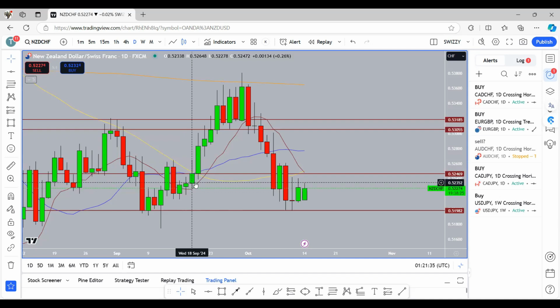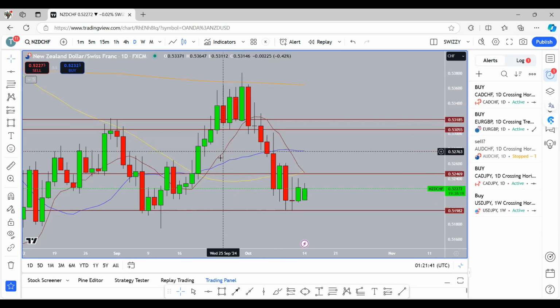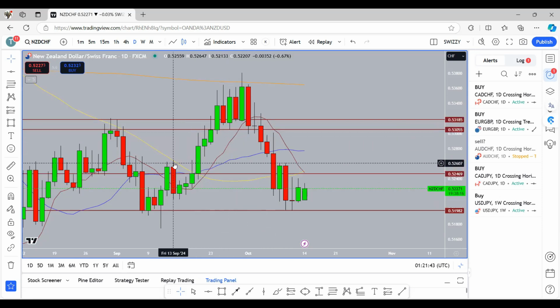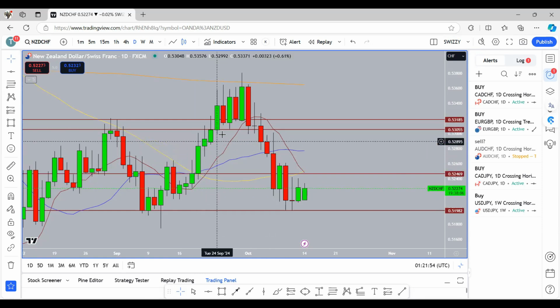It breaks the 9, this red line, which is the moving average. That means every 9 candles. This is showing you the average of every 9 candles. The yellow is the 50. The blue is the 21. So that's the 3 that you want to put on your chart. And once you see it break through there, you know that more than likely it's going to go up. So right now we're waiting for this to break out.